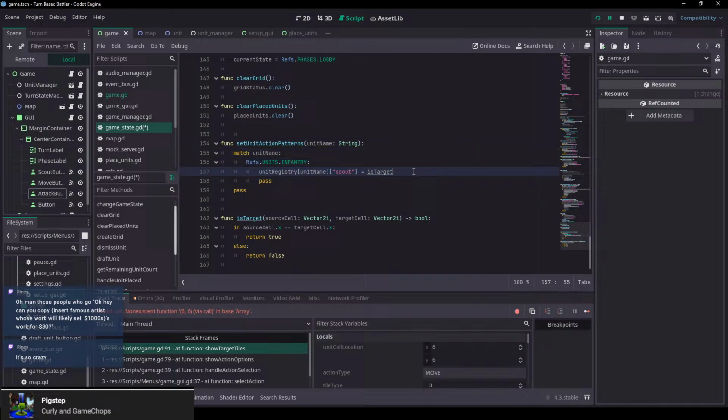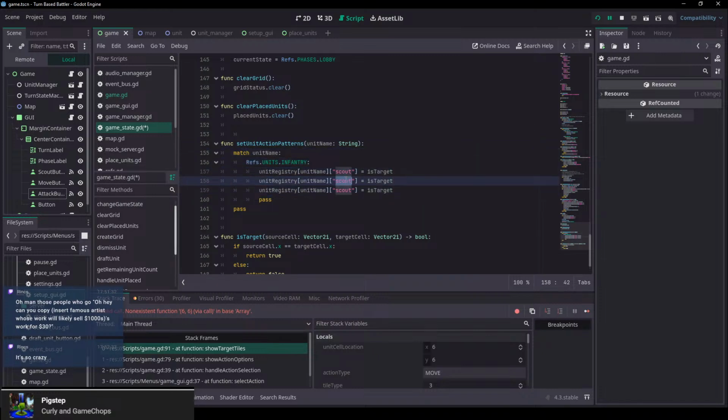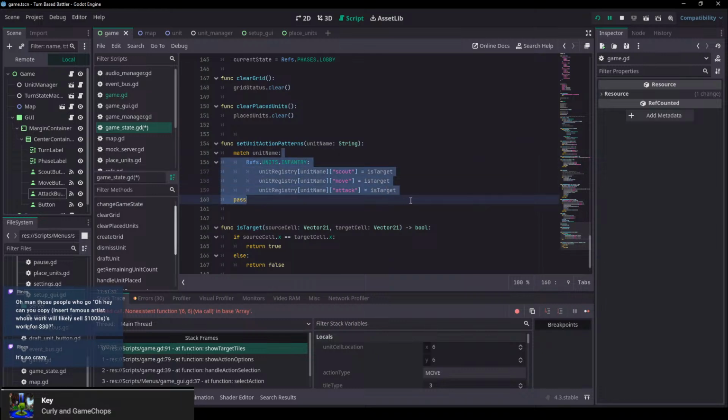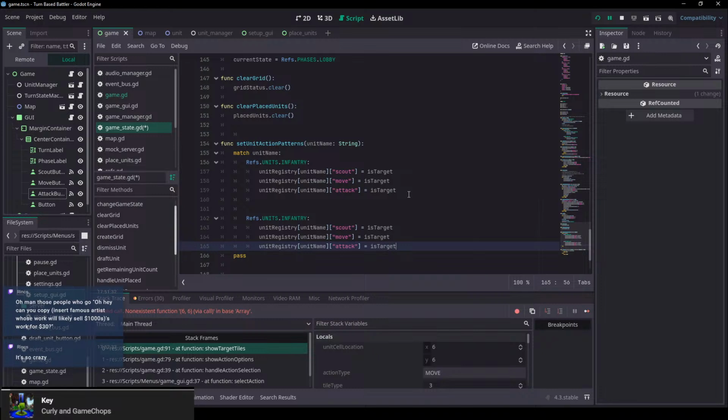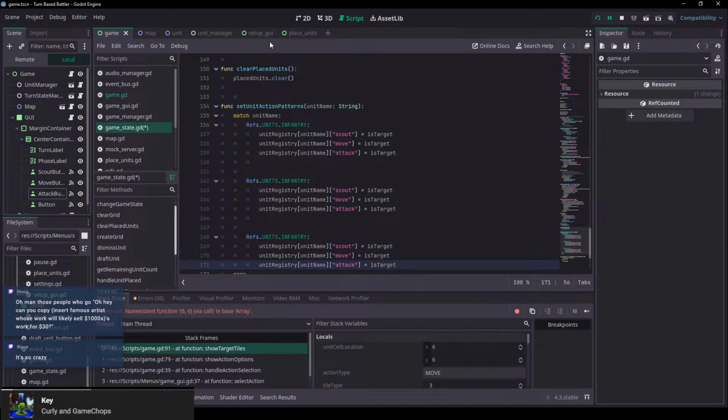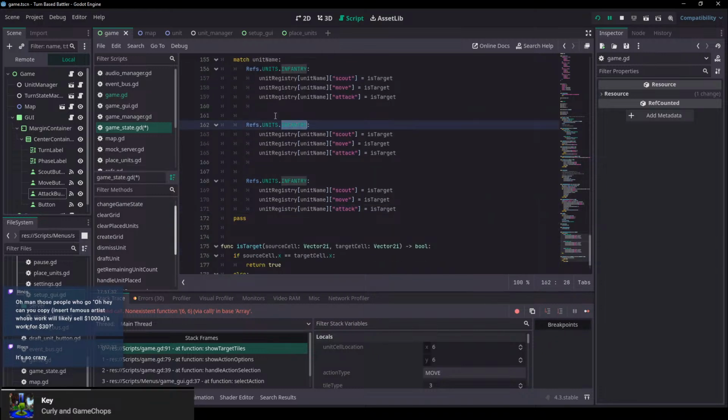This should work. So scout move attack. And then we repeat this for the other types of units. So we've got infantry, we've got a bush unit, and we've got a mushroom unit.